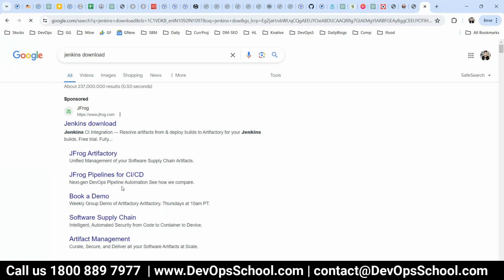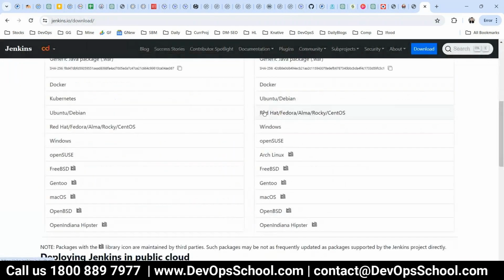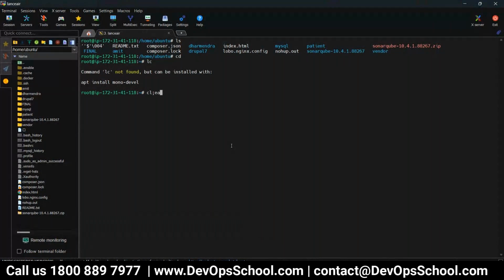Here is the Jenkins website, and because Jenkins is developed in Java, you can install it many ways. You can install through Docker, Ubuntu, Red Hat, Windows, OpenSUSE, different flavors of Linux, including Mac and all. Everything is there. So this is the server. I am going to install Jenkins on the server.